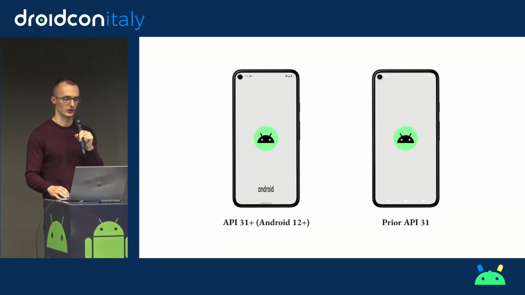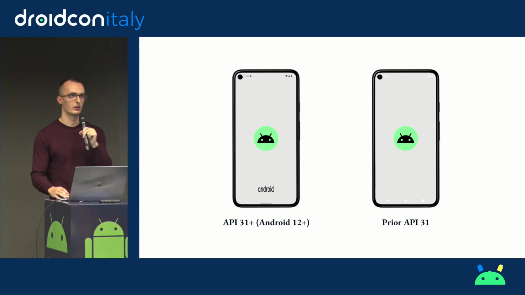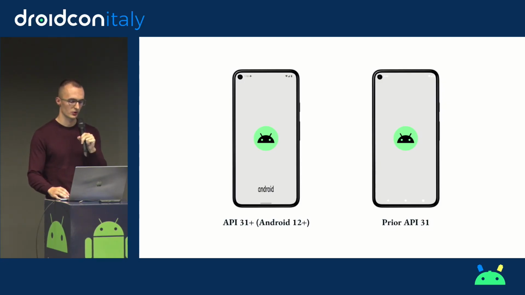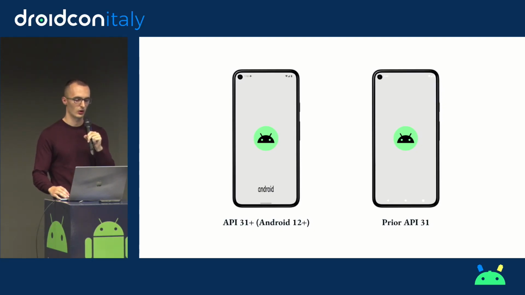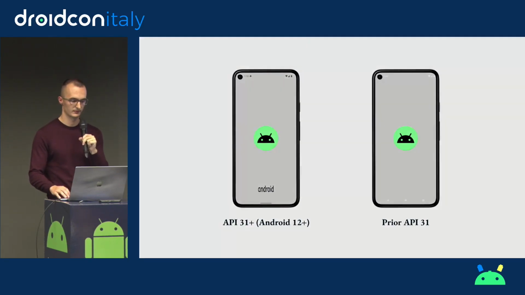And if I run the application now, this is the result that I get on API 31 and on the older versions. On the older versions, everything remained the same. However, on API 31, we can see that our branding image is displayed. However, we can see that the aspect ratio of the branding image is not right. So what's the problem here? As we said, the branding image has a specific size that the system uses, and our icon was scaled to that value. And when scaling, the icon didn't keep its aspect ratio. So how can we fix this?